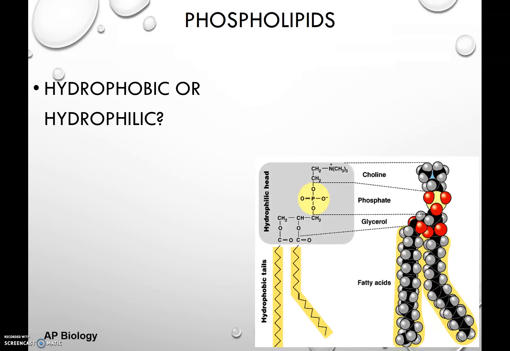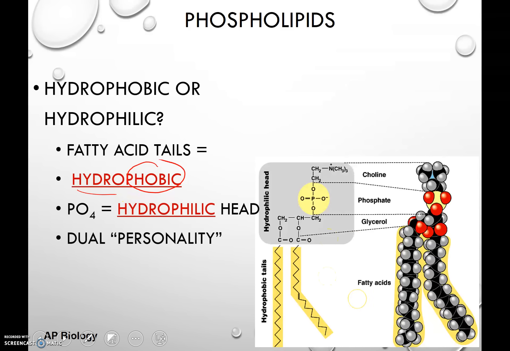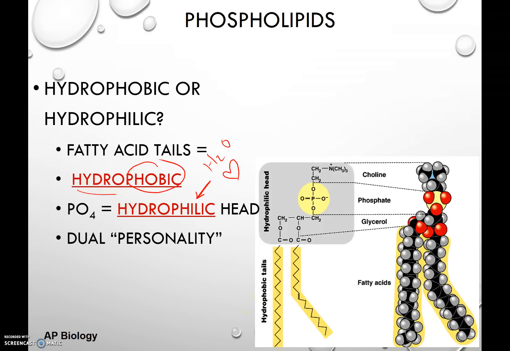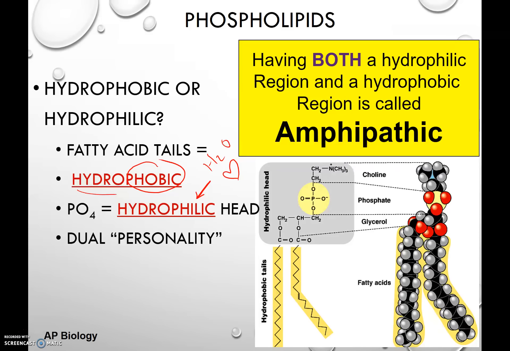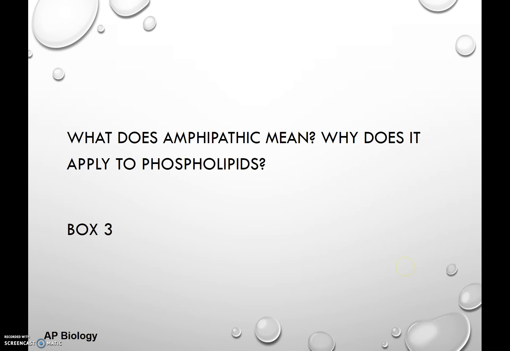Are phospholipids hydrophobic or hydrophilic? The fatty acid tails are hydrophobic, or water-fearing — think of a phobia of water — whereas the phosphate group head is hydrophilic, or water-loving. This gives the molecule what's called a dual personality. Because it has both hydrophilic and hydrophobic regions, the molecule is said to be amphipathic — think of an amphibian that lives part on land and part in water. In your next box, write what amphipathic means and why it applies to phospholipids.